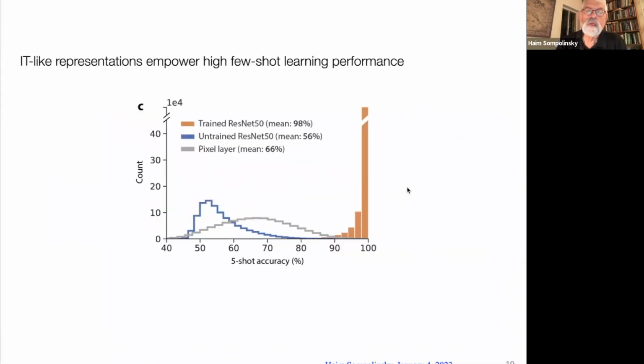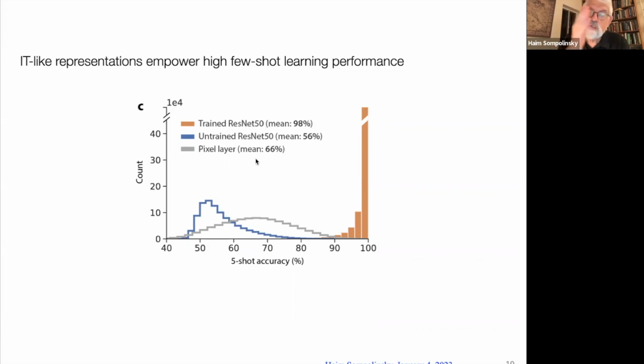And we do this, and the first surprise, at least to us, was that the performance is amazingly good. So here is the distribution of errors. So we have many pairs of held out categories like Numbat and Coati and so on and so forth. We have many pairs, many images. We do this many times, and we have a histogram. So the overall mean accuracy, let's say for ResNet 50, which is our favorite kind of default network, is 98%. This is for 5-shot learning. For untrained is almost chance. If you take the same architecture, but you don't train, you just use the initializing random weights, it's 56%.